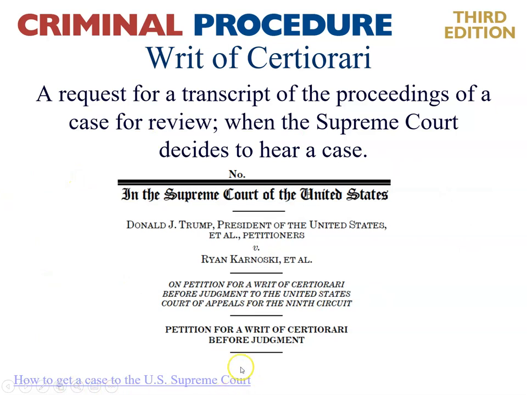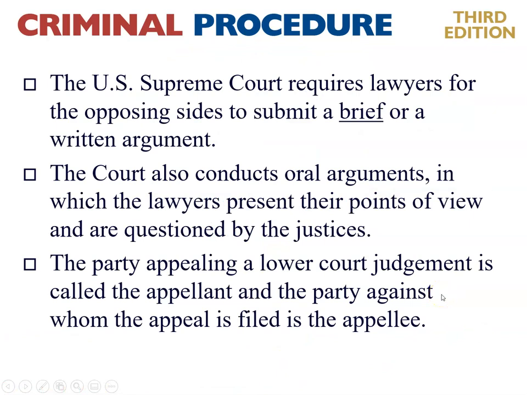If you want to know a little bit more on how a case gets to the Supreme Court, I have a link down here at the bottom, and you can take a peek. So the U.S. Supreme Court requires lawyers for the opposing sides to submit what they call a brief, or like a short written argument. And the court also conducts oral arguments in which the lawyers physically present their points of view and are questioned back and forth by the different justices in order to get clarification.